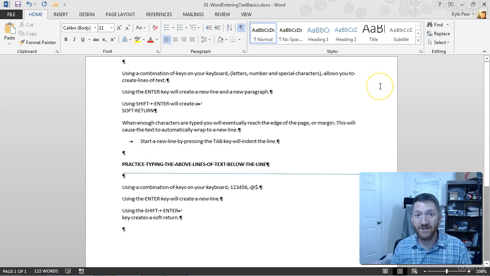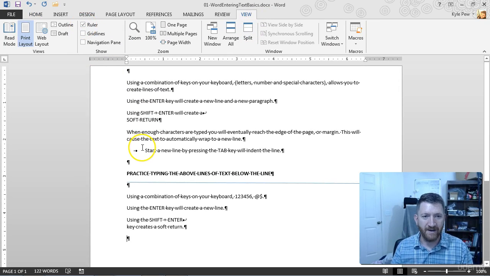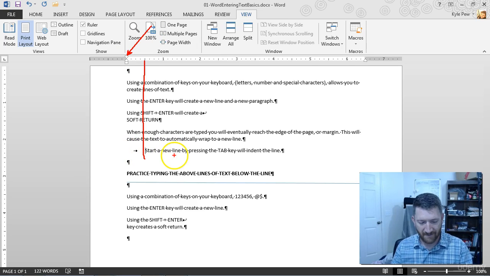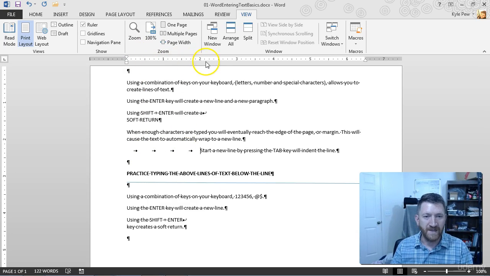Now I'm going to turn on something additional here on my screen. If I go to my View tab, top of my screen, I'm going to activate the ruler. And let's see what we've got here. If I go down to that line, and again I hit my Tab key there, it moved it in, and I'm just kind of eyeballing it here. It moved it in about 1/2 inch from the left margin of the page. And that's what happens every time you hit your Tab key. It goes in 1/2 inch, 1/2 inch, 1/2 inch. If I get back up here and hit my Tab key a few more times, just place my cursor there, you'll see I got multiple tab strokes inside of there, and every time I did it, it moved 1/2 inch in.